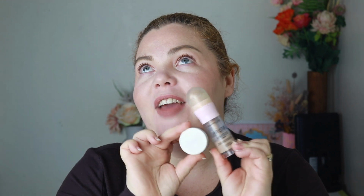My Maybelline Perfector, I was right. I said I haven't been using it through summer because I'm too oily, I'm too glowy already. I've been using it since I haven't been oily and glowy. I've been pairing it with my RMS. They're the perfect pair. Oh my god, these make my skin look incredible because this is the nice amount of soft glow, and then this is kind of like a natural finish.